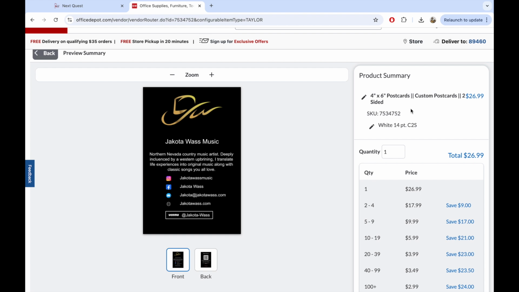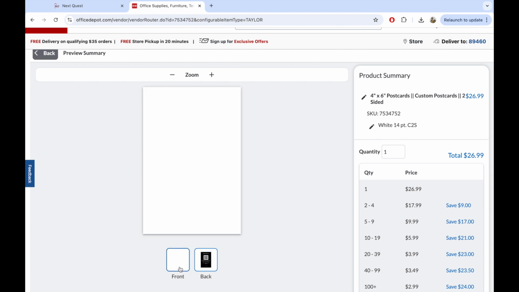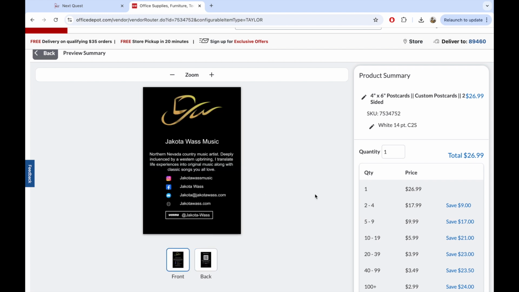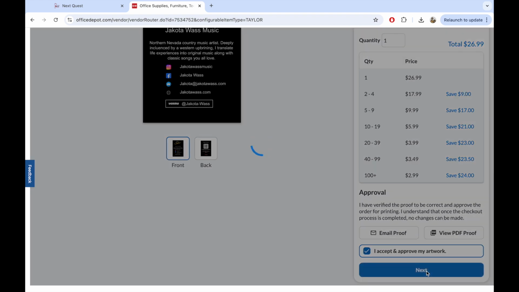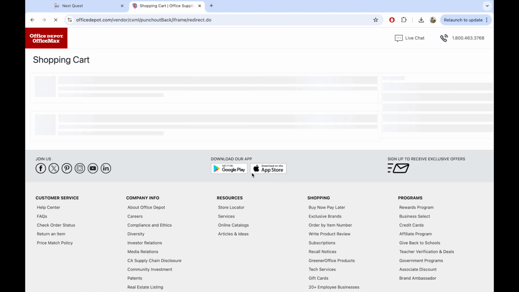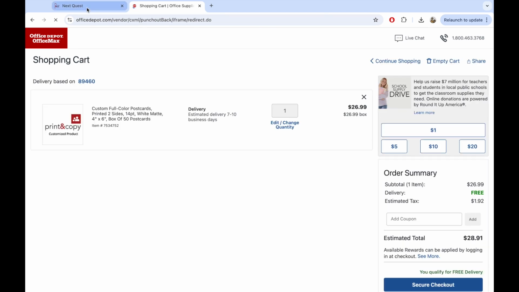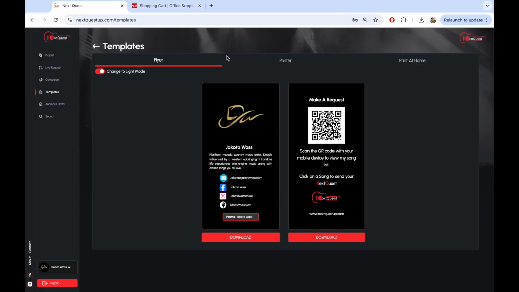They sell not by how many cards you get by the box. So you can see here one box is $26, and then if you want to get more boxes of cards, you save a certain amount of money. So all the companies have the same rule. The more cards or boxes you get, the cheaper it's going to get every time. So I recommend getting more cards instead of reordering all the time.